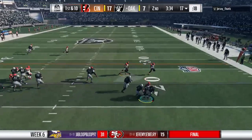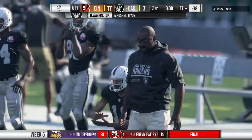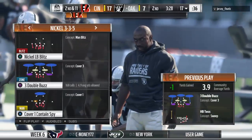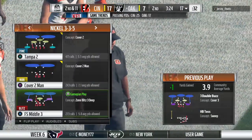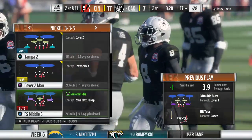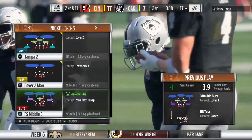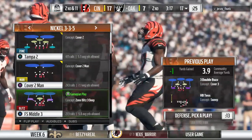They'll start the drive with Washington. And he goes nowhere. He'll lose yardage back at the 17. It's a loss of a yard there, and now second down. When you're putting together a formula for winning defense, it's exactly what we're seeing in this game. Controlling the line of scrimmage, attacking, and changing everything so that now they're playing in the offense's backfield. They're playing an excellent game.